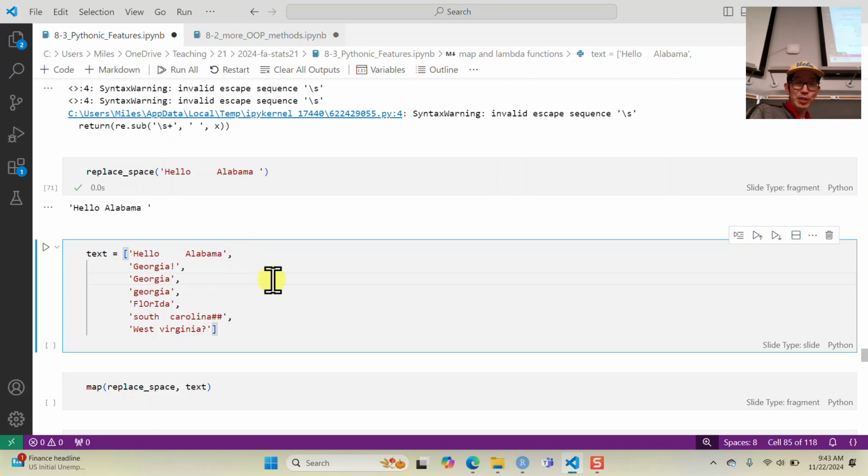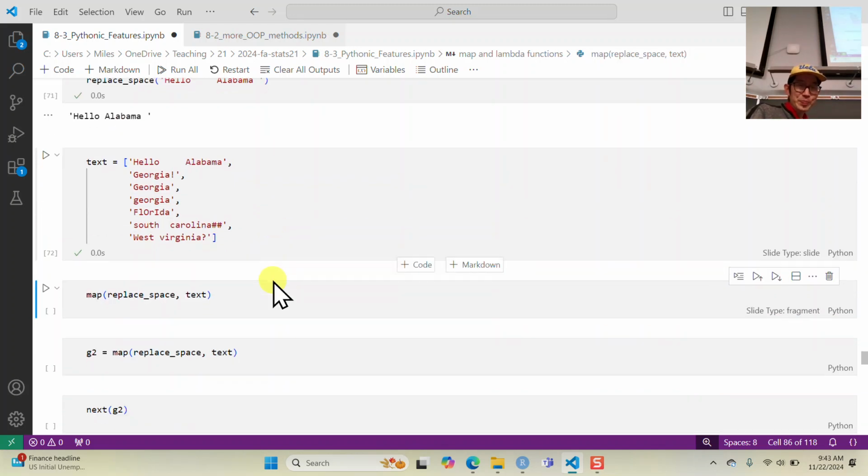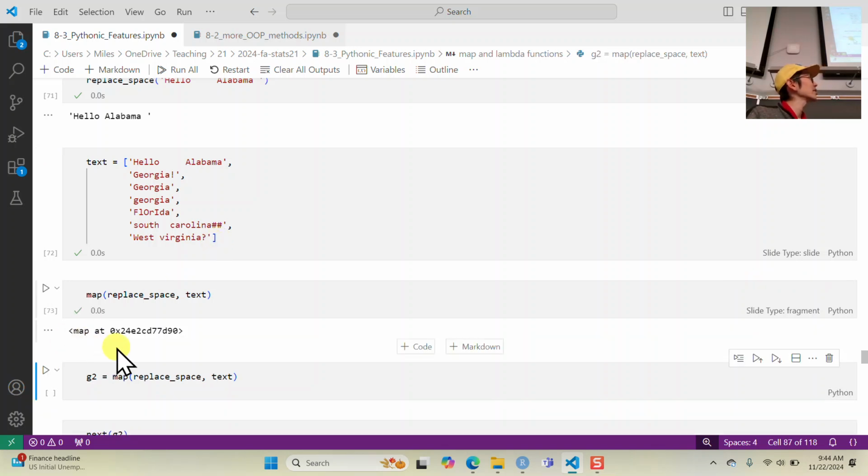Okay, so here I've got a list of strings, and I'm going to call map on this thing. When I do map, it just gives me back a map object. So when you call map with a function and an iterable, this creates a generator object.